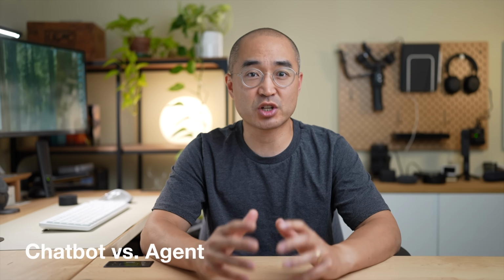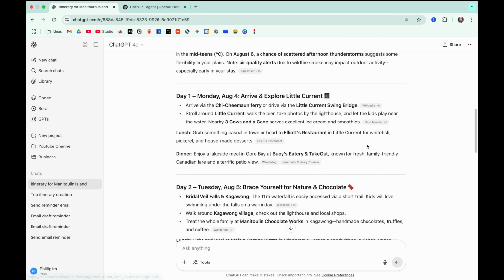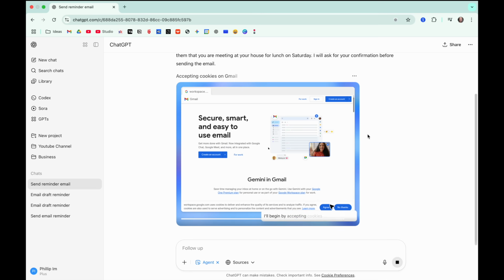First, I wanted to discuss what the difference is between ChatGPT's chatbot versus the new feature agent. ChatGPT's chatbot is for you to just provide it a prompt and ask questions where it can provide you an answer to your question. Whereas an agent, you would be able to instruct it to actually execute certain actions for you. For example, send out an email on your behalf to certain people. Whereas if you asked a chatbot to send you out an email, it wouldn't be able to, but maybe draft you an email so that you can copy and paste it so you can do it yourself. The agent would be able to actually send out that email on your behalf.